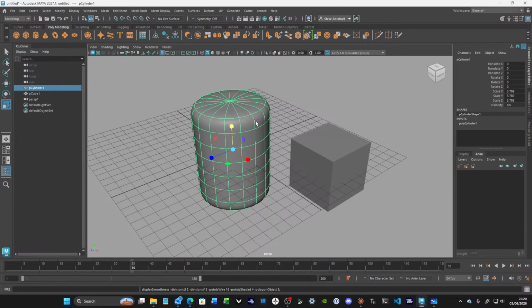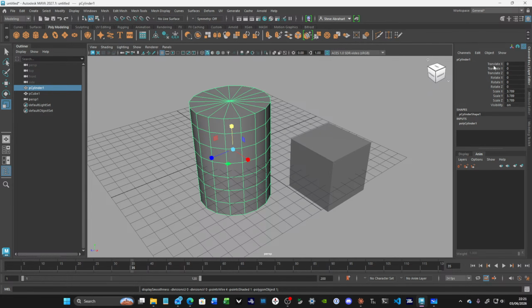No. Whatever you do, do not build in smooth preview. Do not start building in smooth preview or even the cage. Build your curvature in. Don't pretend that smooth preview is going to work. No, just no. Don't do it. Okay, don't do it. So we looked at the channel box over here.